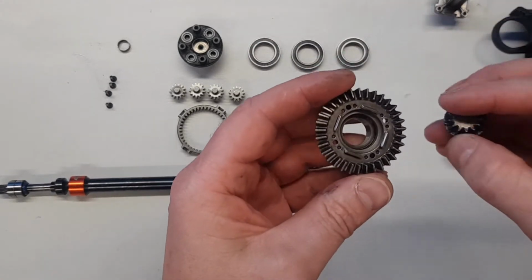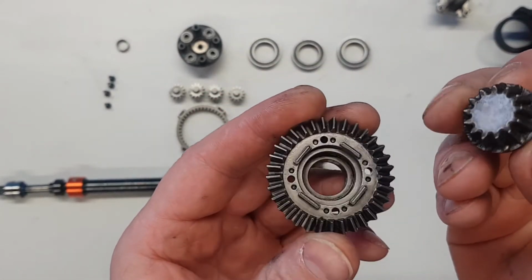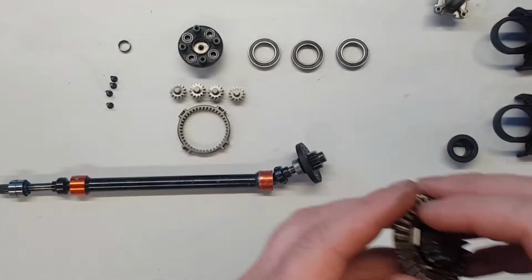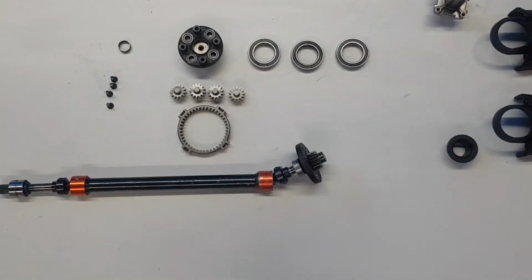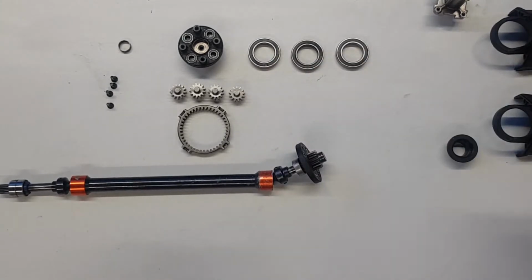The ring gear, or the rear diff gear, as we can see, has got wear on it, so I'm going to replace those bits. I've got some new parts of those, so I'm going to replace those. The other parts, there we go, replacement parts for that, which we will fit shortly.